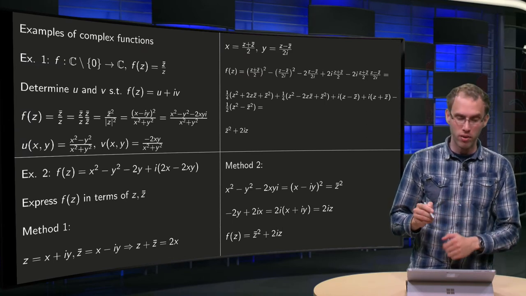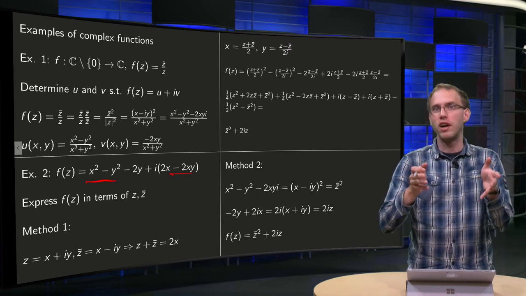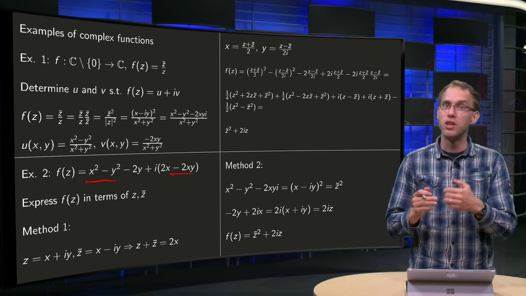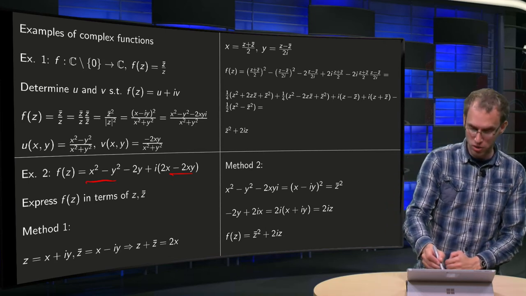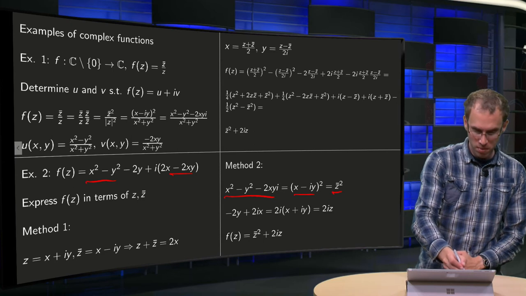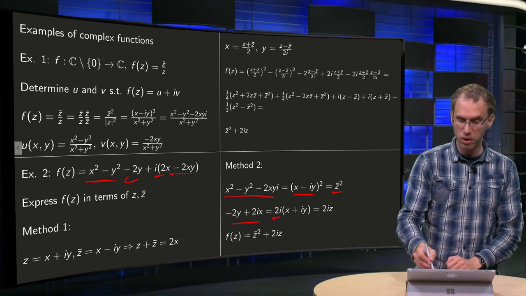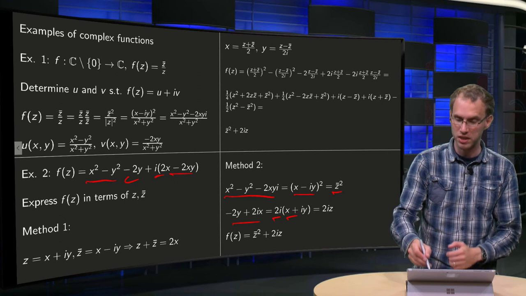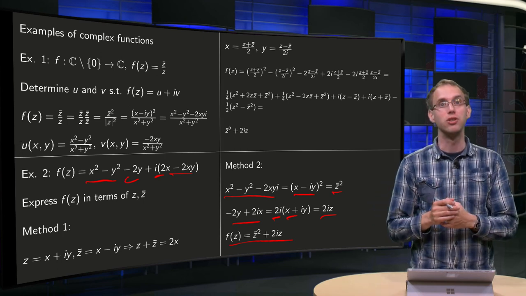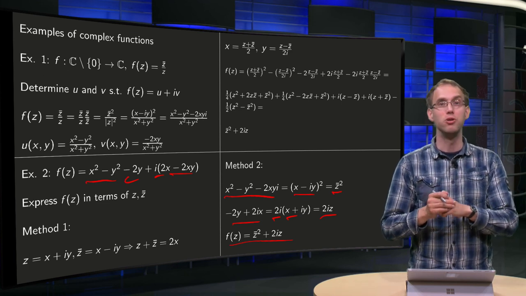And yes, what is the second method? Well you can recognize your x² - y² - 2xy, you see, well if you have (x + y)², you get x² + y² + 2xy. Seeing that you will see this quite often, so you recognize here that it's almost like that, apart from the sign, so you see this combination equals (x - iy)², equals z̄². And then you just collect what you have left, -2y plus 2xy, so the remaining terms, take out the factor of 2i, and you see, oh, you just have 2i times (x + iy), so you recognize that this is 2iz, and then you have your final answer as well. So if you recognize certain terms, you can do this type of exercises a bit faster, but you can always do them anyway using the brute force method 1.